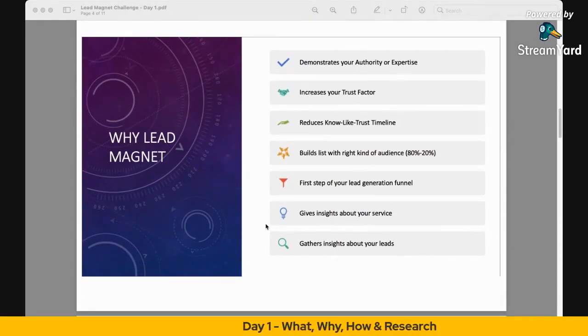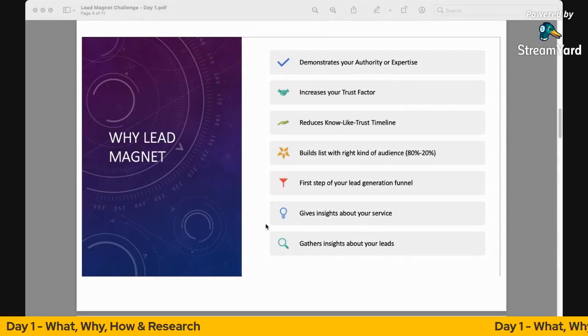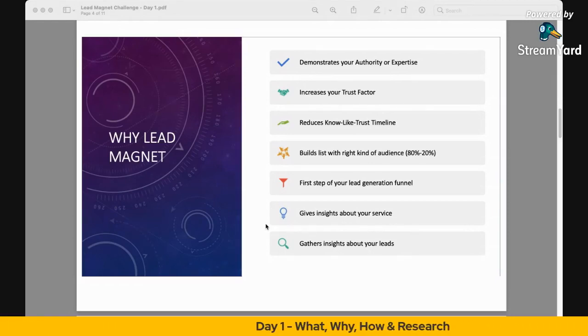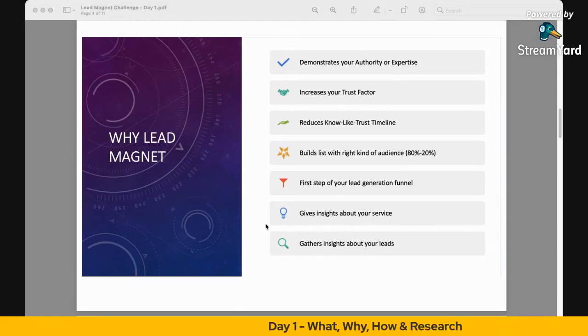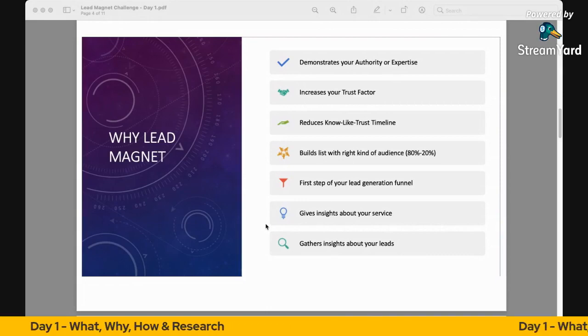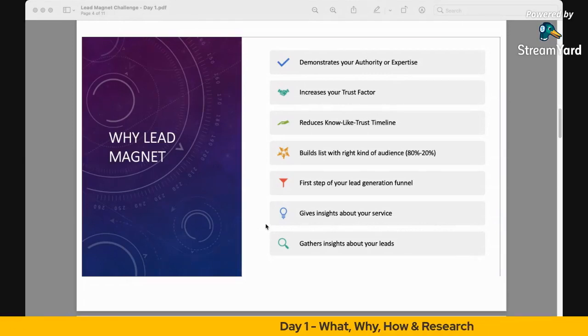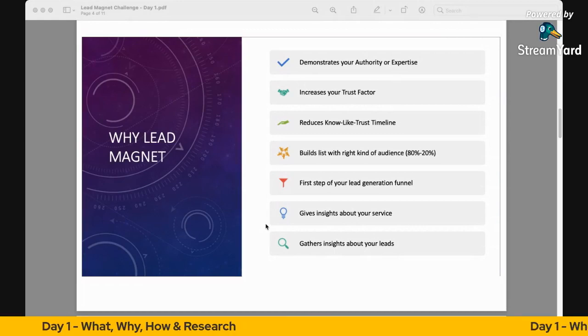And why a lead magnet? People think, oh, why? This is where they can go wrong, and they are going wrong, is that they don't have a purpose for it. We all talk about purpose, right? Everything we do should have a purpose. That's where they call it strategic. But point blank, line in the sand, it is just the purpose of why you're doing what you're doing. It demonstrates your authority. A lead magnet must, even though it's a freebie.